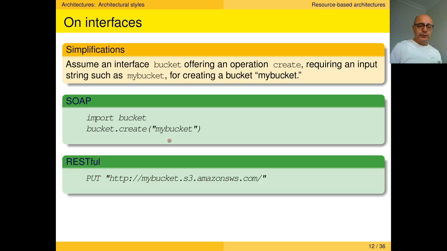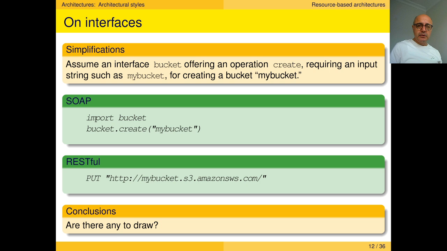In the case of RESTful, you would achieve the same task in a different way. This time, what you're trying to do, and also the variables to the get and put commands, would be through the URI. So you just say put where and what. That's specified inside the URI. So the URI actually contains the bucket. In the case of a get, you would also have the object name over here. Okay. Well, which one is better or worse?